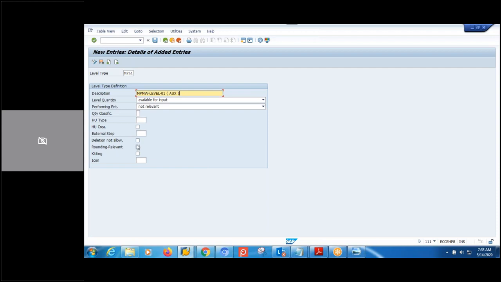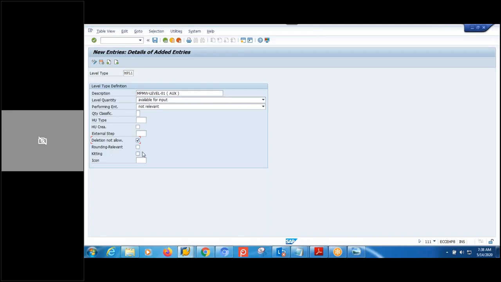Say here, and see, deletion is not allowed. If I use this level type in any packaging specification, it is not possible to delete it manually. Remaining topics, please leave them; at this moment we are not discussing external step and so on. You will get clarifications later.